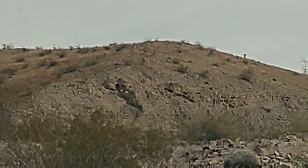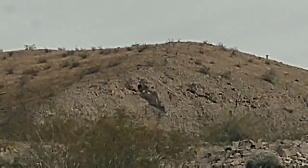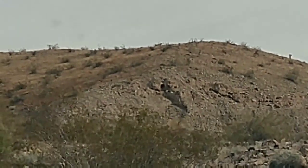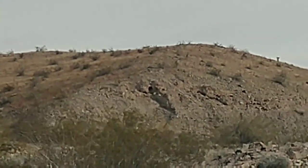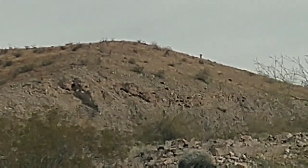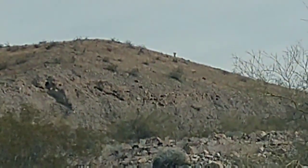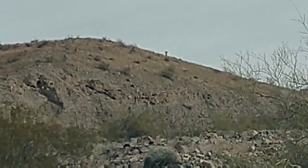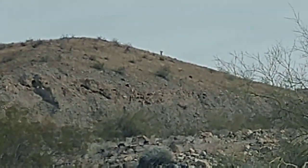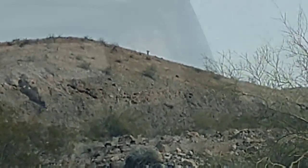It's got a gash coming down in the hill where coyotes could have easier access getting in and out of it. So, I think that's a good possibility. Then there's a little more of a diagonal gash just to the right, and it looks to me like that might be a secondary entrance into a den system back there. Let's get a little bit closer and see if we can get a good view and find out a little bit more, if it's really a coyote den or not.